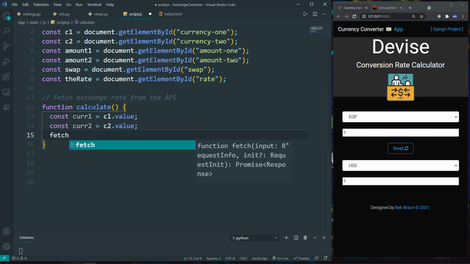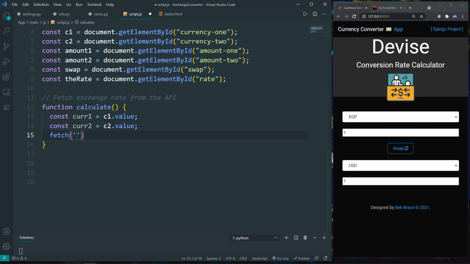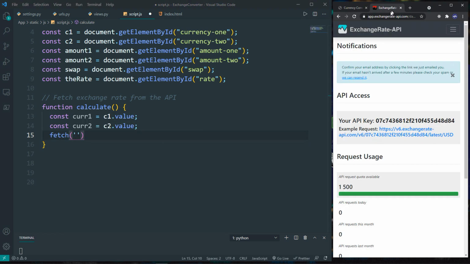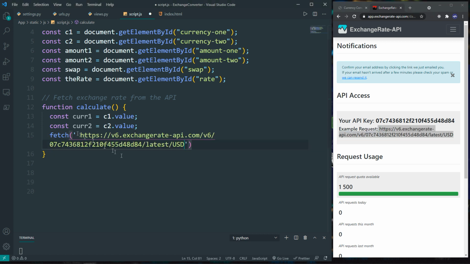So we will fetch, and I will need the API key for that purpose. So let's go to our exchange rate API website, and you will grab your own API key. You will grab all of that, https://v6.exchangerate-api.com, and whatever comes next. We'll copy that and paste it here.